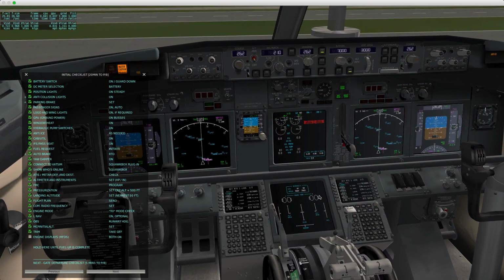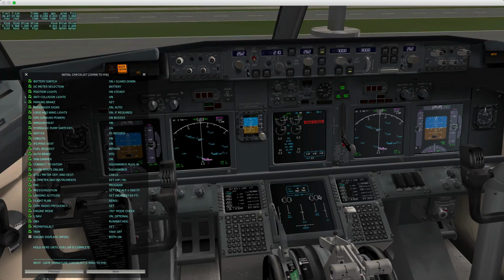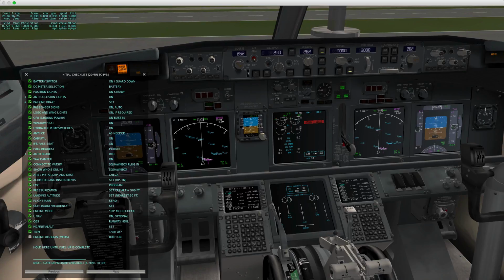Let's check our flight controls. We're using a Logitech joystick, not very Boeing 737 style, but this is what we got here. Okay. The controls are checked, engine displays both on.